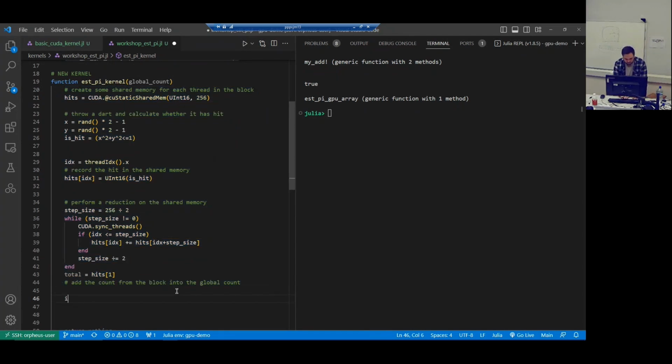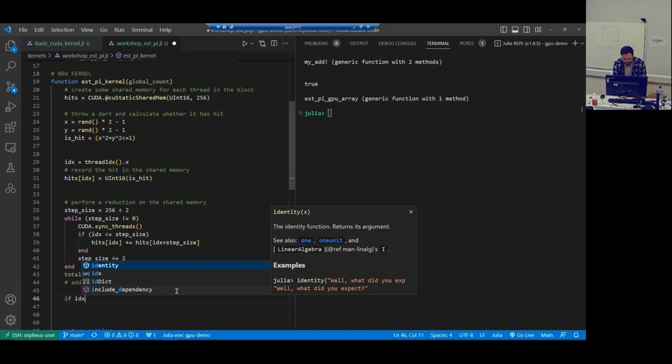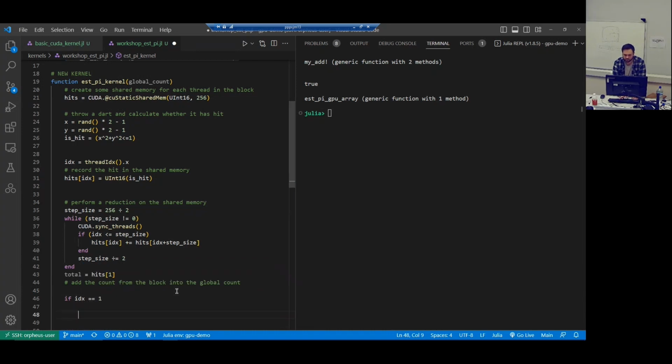And we only want to do this on the main thread, because we only want to add the total from each block once. So we just choose one thread to perform this addition. So what we can do is basically write to this memory like that. I will remove that variable there.